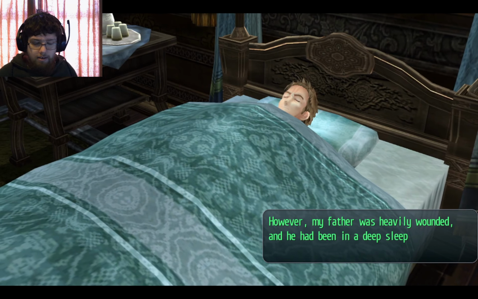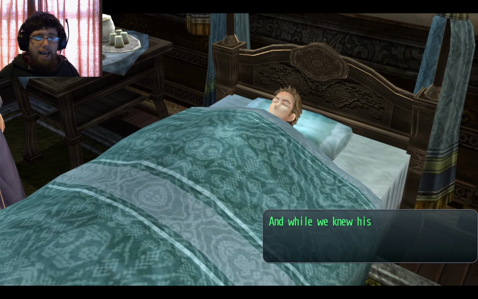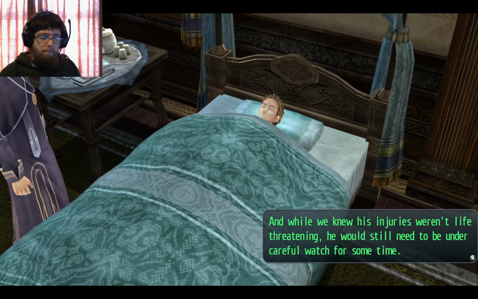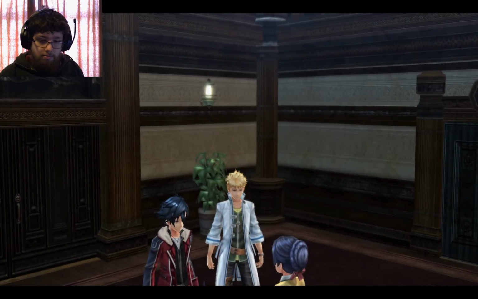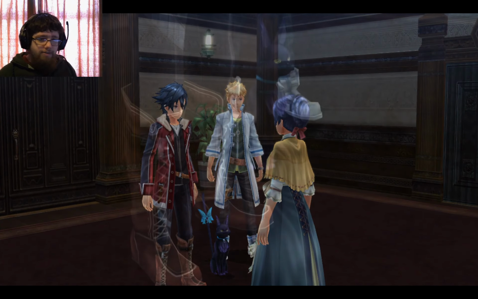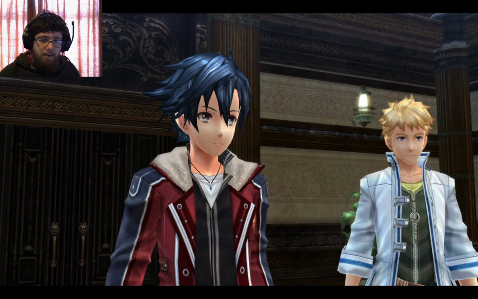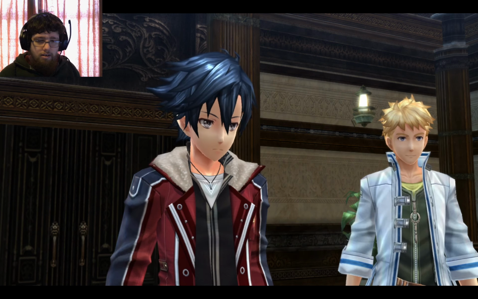However, my father was heavily wounded, and he had been in a deep sleep ever since. It's been one day, so far. And while we knew his injuries weren't life-threatening, he would still need to be under careful watch for some time. Yeah. A bit somber here, but yeah, his father is currently unconscious. Oh, so we finally get Reen's outfit that we've seen on the front cover and in the intro sequences and all that. So Reen's now in his travel outfit. Yay!